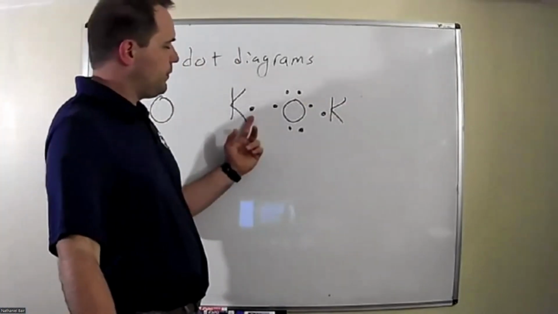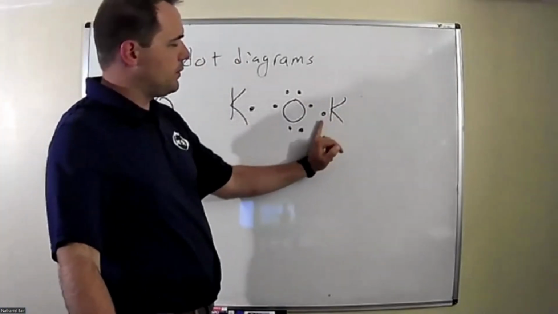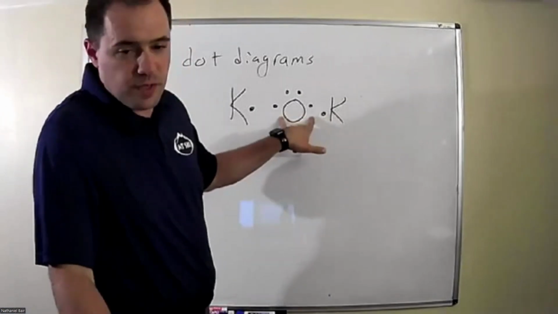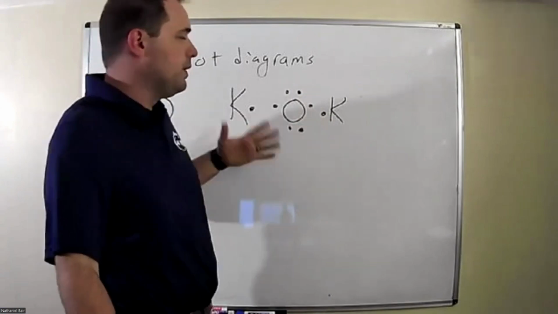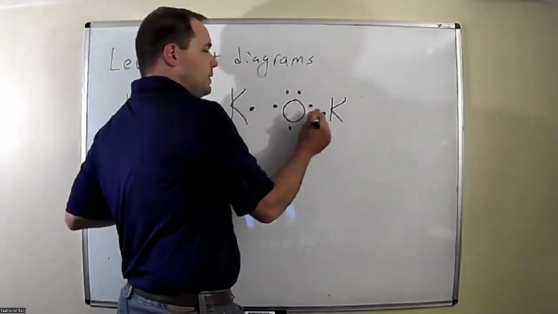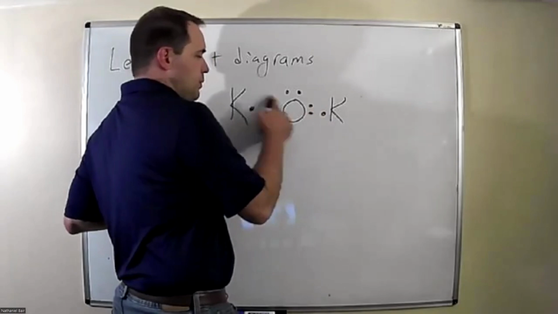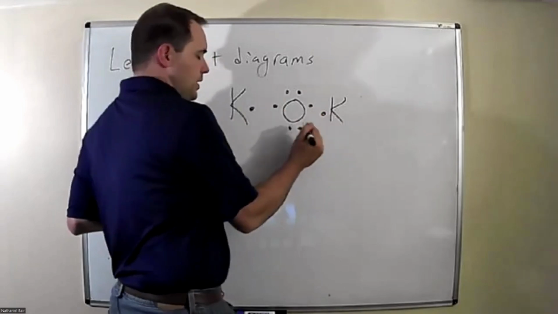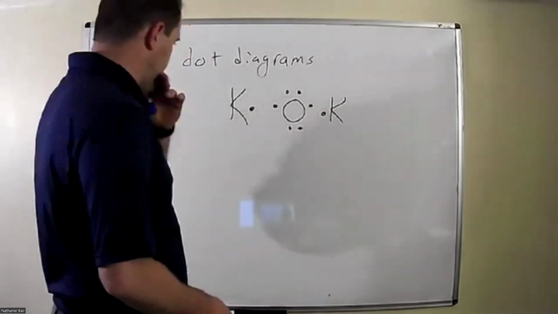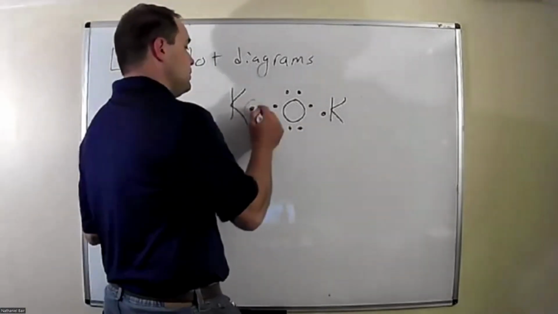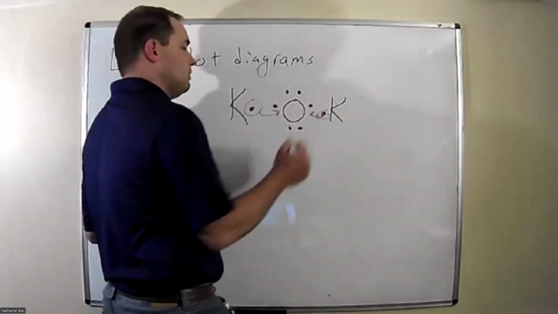Okay, I did the 1 dot for this potassium on the right, 1 dot for this potassium on the left, and I left 2 open slots over here. So I singly occupied, and then I paired and paired. Now, you could have paired this guy up, whatever. You would just be moving, but I think it looks prettiest. And again, you certainly don't have to do exactly what I did.